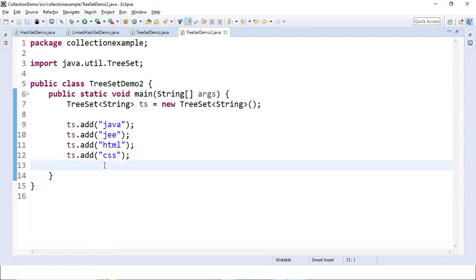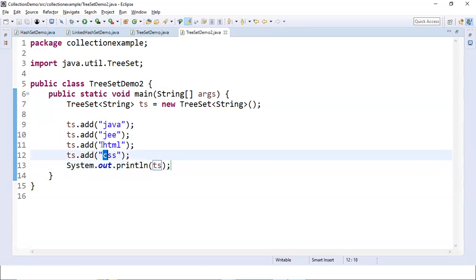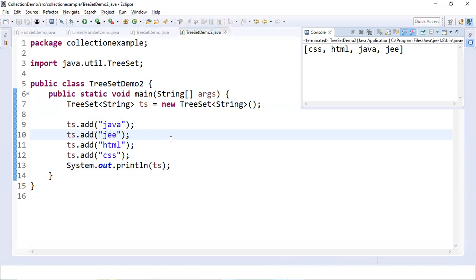So what is the output that we get if we execute this program? All of you please. What is the order of output that TreeSet will print? Default natural sorting order. So what is the sorting order for these names? Name starting with C, then followed by H, then J, and after that E will come second. That is what we are expecting. Correct or not? What's the output? Same thing. So this is for a String.